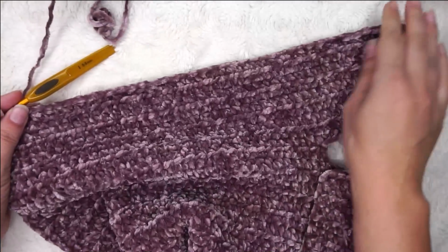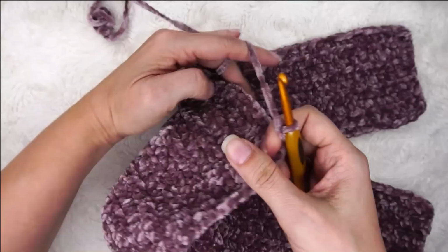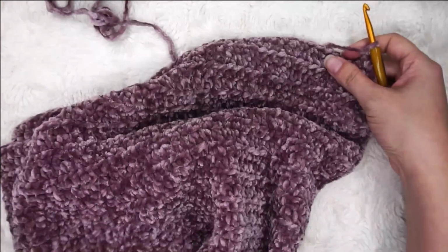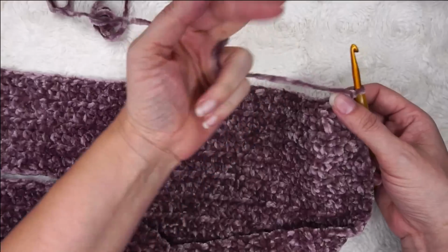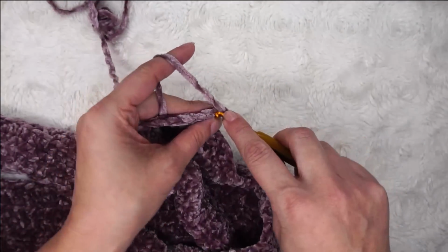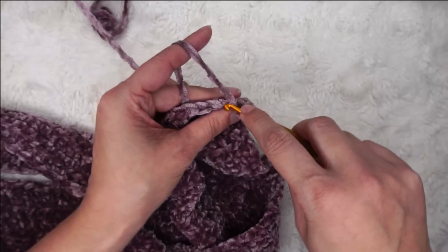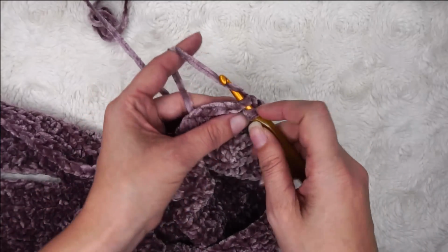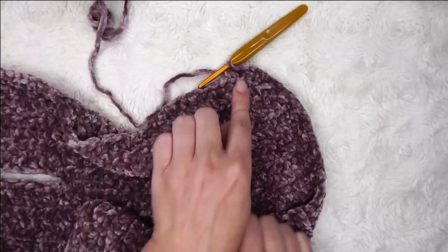All right, I've made it all the way back down the front here, and we are going to have one more row on the toddler size. Definitely read the pattern. The adult sizes at this portion are very, very minorly different, but you do want to make sure you read for the size that you're making. So I'm doing two decreases here for my last row of this size going up.